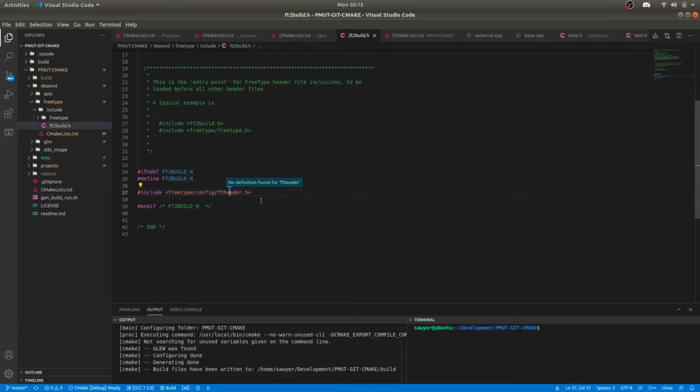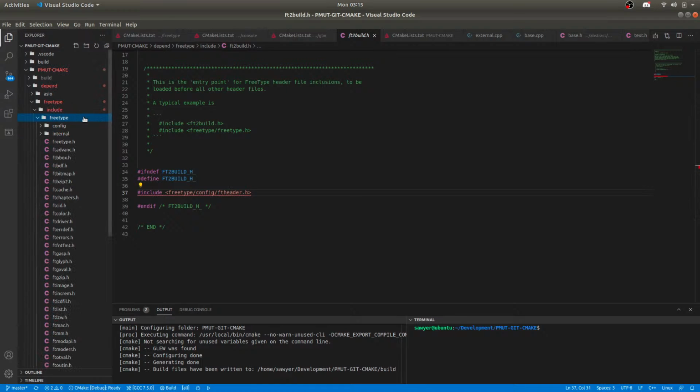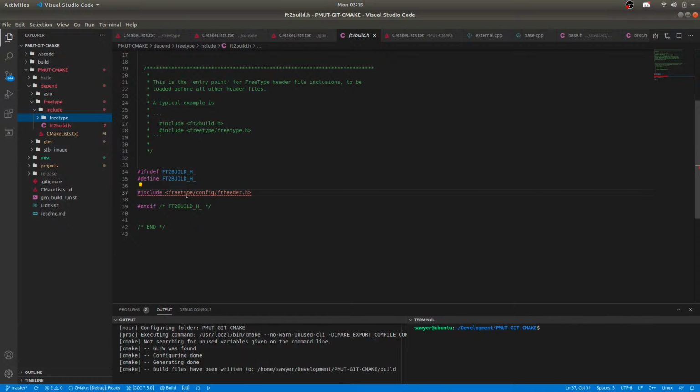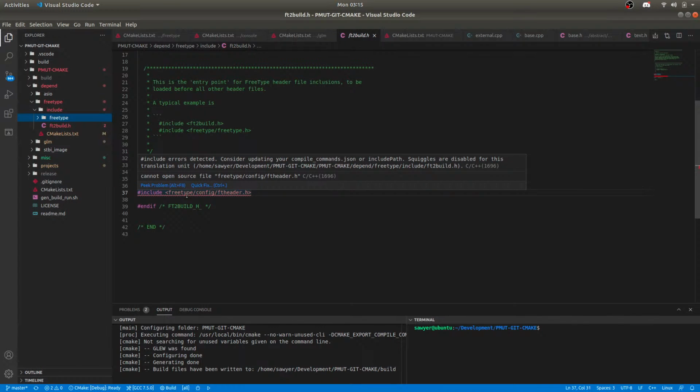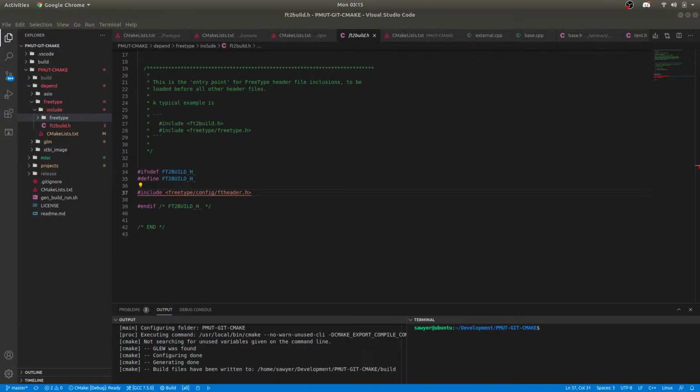Oh shit. Free type. Error. Free type CMake.